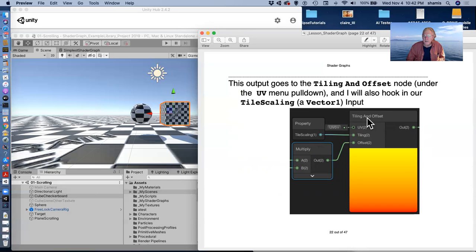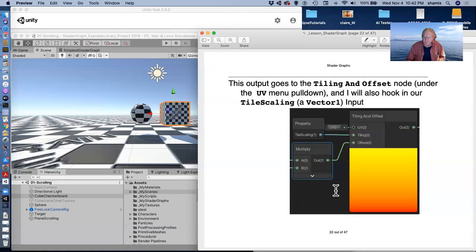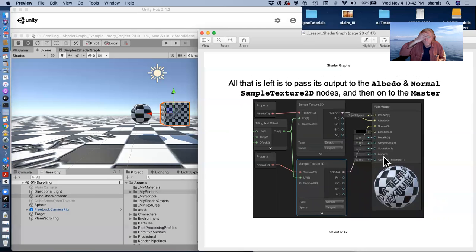The tiling and offset node takes the tile scaling property, that vector 1, as the tiling, and the offset is the output, a vector 2, of my multiply here, and I'm going to pass that on then to the albedo, pass the output of that to the albedo.